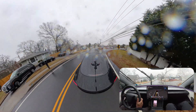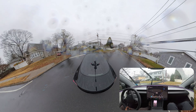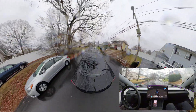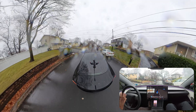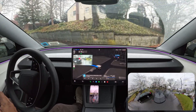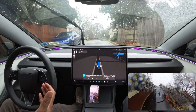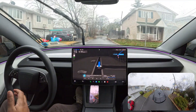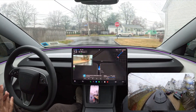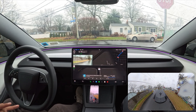We're gonna do it one more time, because in my old videos I always do things twice. I engage it one more time. You'll notice the steering wheel doesn't nag or go left and right — it knows what to do, it does it confidently. Even with the rain, cloudy conditions, and wet roads, it's amazing. It's like night and day difference between Hardware 3 and Hardware 4. Now we're going to make a left and do an unprotected left turn.